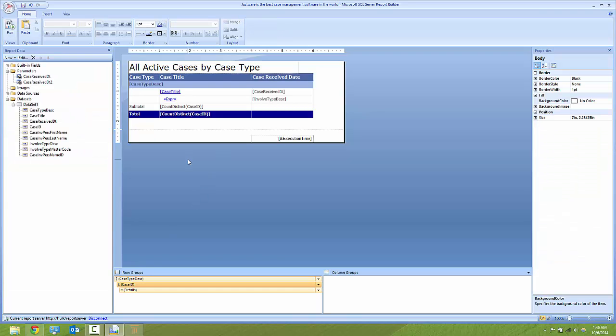And now to finish things off, we're going to save our report and then view it in Justware. Because we were working with a report that already existed and we opened it from the report server, we no longer have to do a save as, but it can instead just come up to this little save button, click on that, and our report will be saved directly to the server. Any of the changes we made will show up immediately.